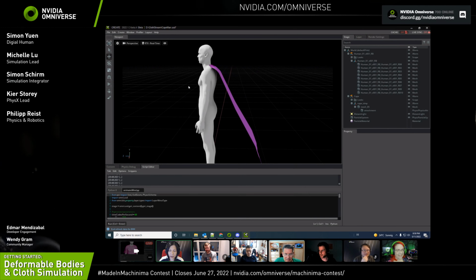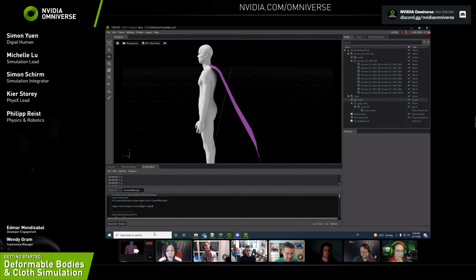Simon, I think I need to stress something as well. Simon and Philip both talked about the solver, if it does not converge, then you need to increase the iteration count. Yes, that's absolutely correct. But I want to stress for the clothing, we're actually working on some technique to try to make the t-shirt converge a lot faster.